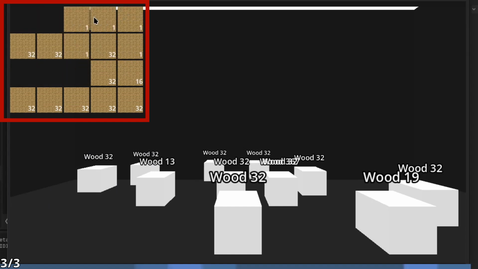Welcome back. In this video, we will learn how to implement mouse-based movement in your inventory system, including dragging and dropping items within the inventory and splitting of items into two just like in Minecraft. This is the last part of my multi-part tutorial series of making an inventory system in Godot.